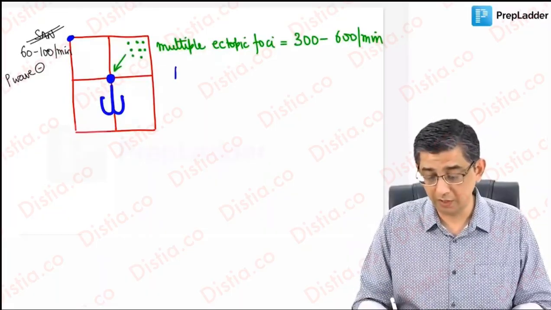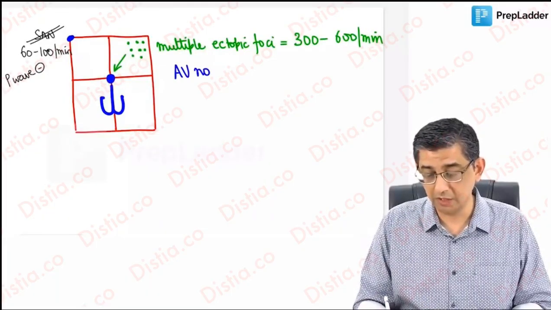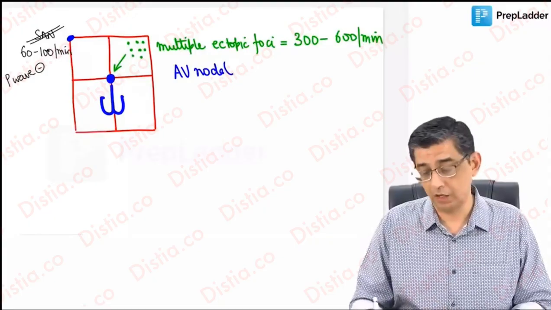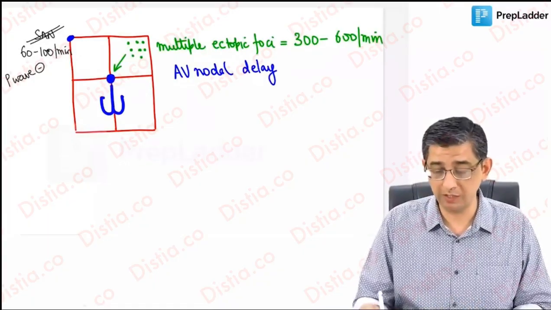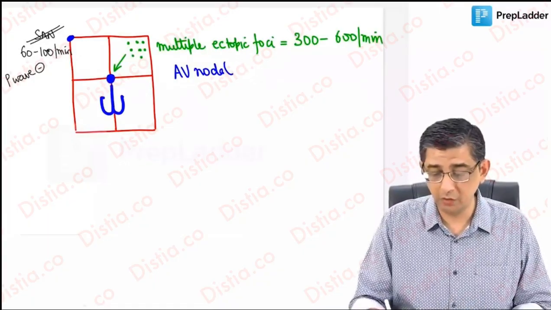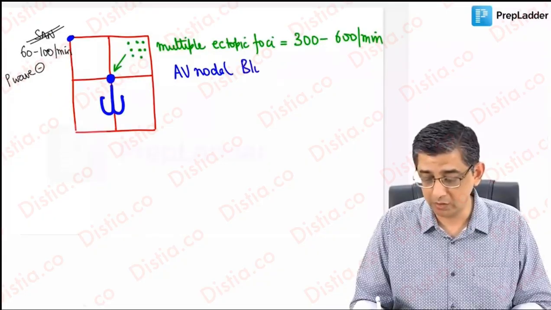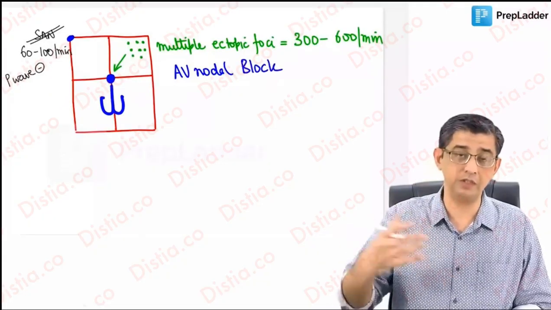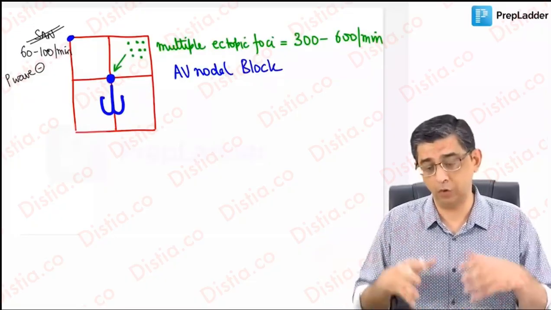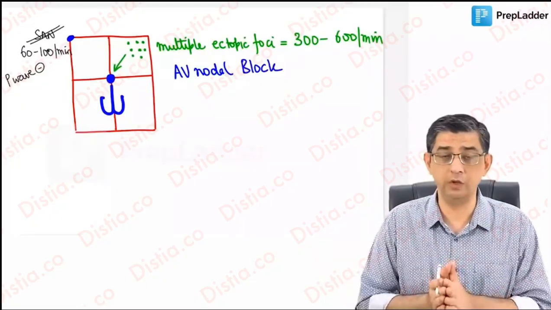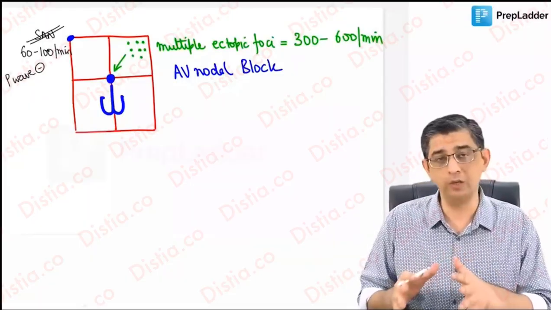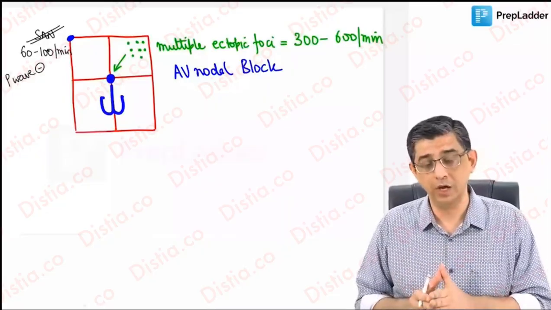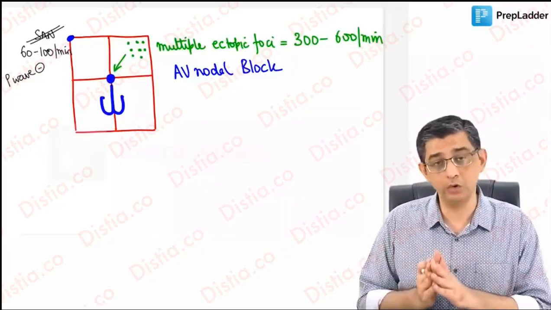You see, we all have the vagus nerve in our body, and the vagus nerve innervates the AV node. The AV node anyway exhibits what is called AV nodal delay, that is 0.1 second. And now I'm mentioning that the AV node also has the capacity to block these impulses. You can see these green impulses coming from the top onto the AV node, but the AV node says, no, I'm not going to let you through. The AV node can be imagined like a goalkeeper, right? He's stopping a penalty shootout. So he's going to say, no, I'm not going to allow you to score.